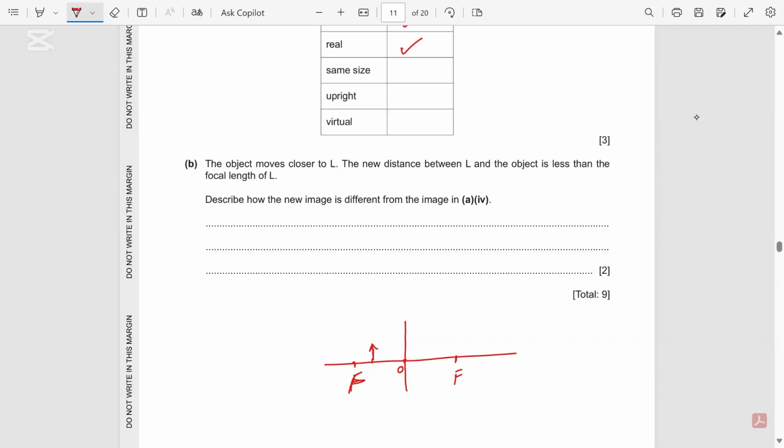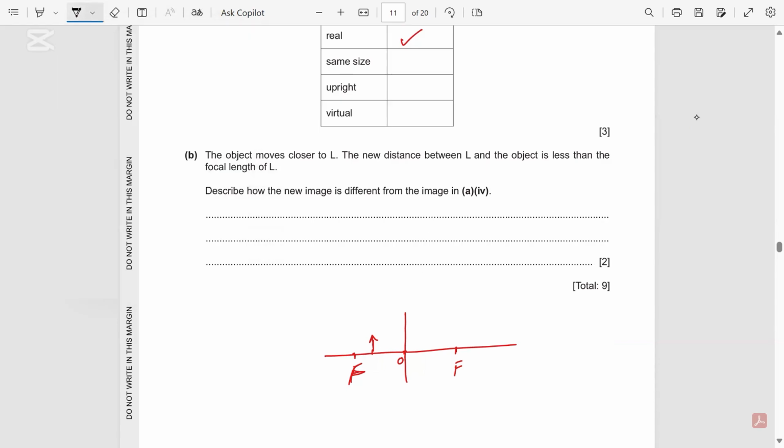So we follow the rules. A ray which is passing through the center is going to pass without any deviation, straight. And the ray which is parallel to the principal axis, this is the principal axis, it's going to pass through F, right? And you see that these rays are diverging, right? And they cannot meet. So what you have to do is extend them back, and they will meet somewhere here, right? And this is the image formed. You see that this image is a virtual image, and a virtual image is one which cannot be caught on a screen. Such an image is produced by using a magnifying glass, right? For a magnifying glass, the object is placed before the focal length, as we have done here.